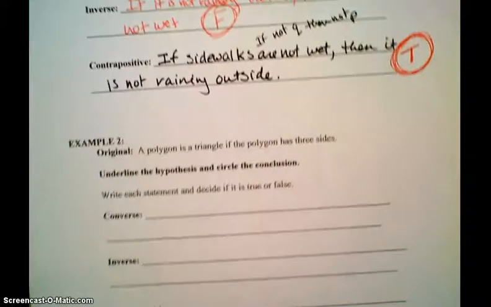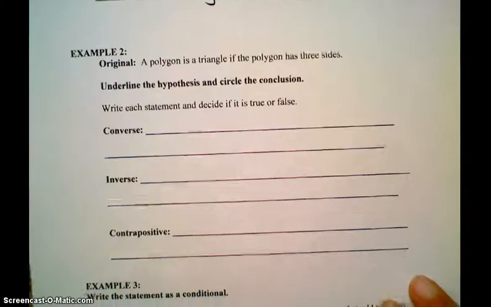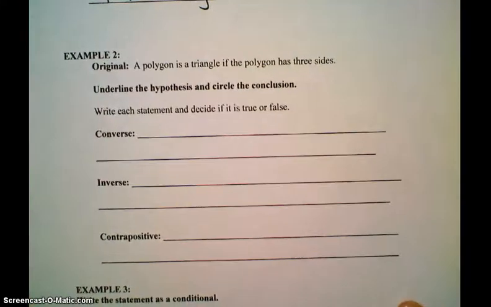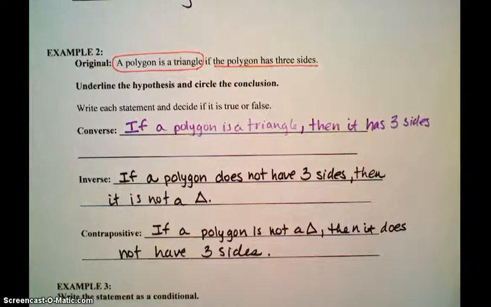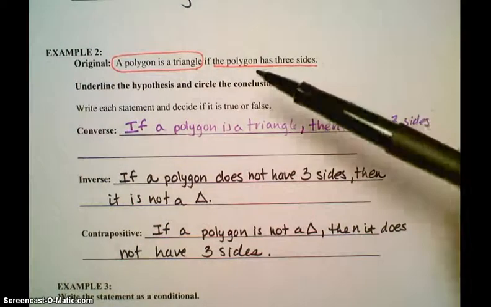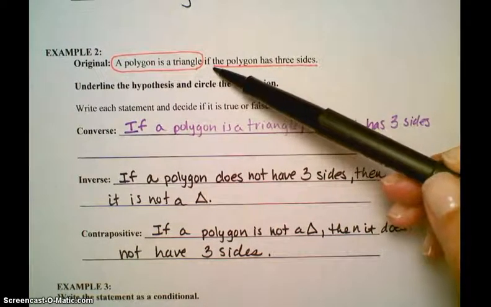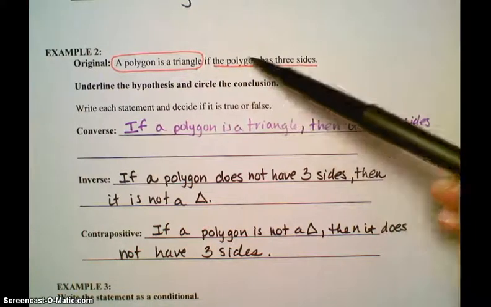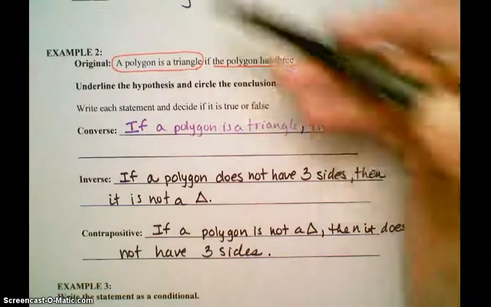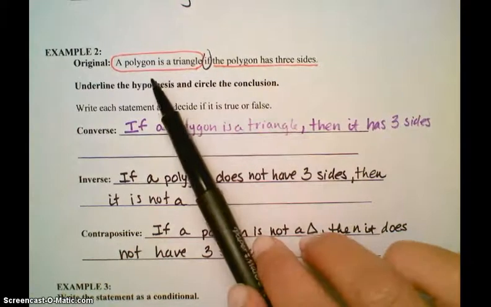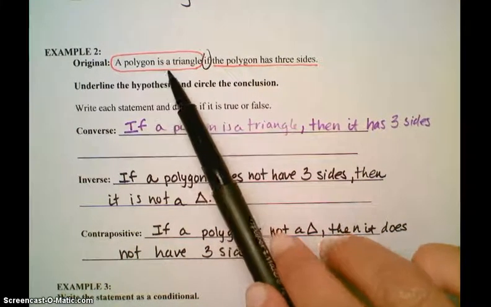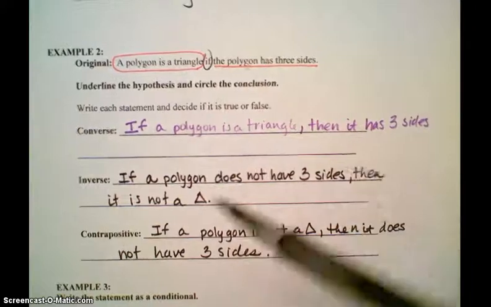Okay, so we are moving on to example 2. You should probably stop the video and try example 2 on your own. And as if by magic, everything has been completed for the example. Now I do want you to notice a couple of things. One, this statement had the hypothesis at the end of the sentence, but notice it's still following that word if. So the hypothesis was at the end and the conclusion was actually at the beginning. So be careful, that happens sometimes.